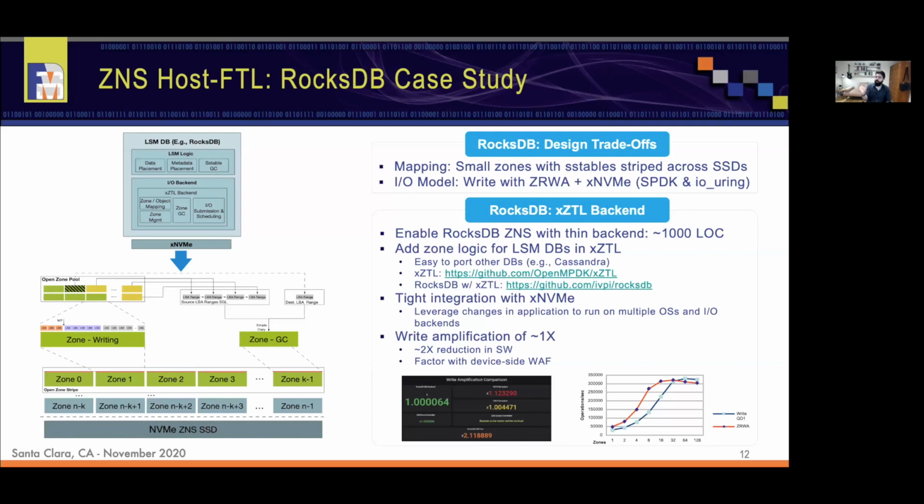But the interesting part is that when we run the same RocksDB workload on this backend versus a backend that uses a file system, with or without ZNS, we see that at a software level, we can have a 2x reduction in write amplification. This tells a lot about how these redundant mappings can influence write amplification, and we're not even talking about the device write amplification itself. So this is only at the software level.